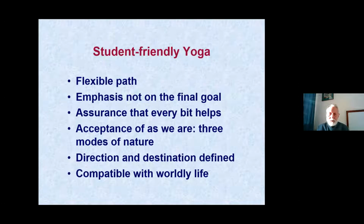So irrespective of where we are, we can start with where we are and move in that direction from inertia towards activity and from activity towards enlightened activity. So the direction has been indicated, and the destination, the ultimate destination, the final goal has also been defined. And what is the final goal? Manmanabhava. That would be one way to put the goal defined by the Gita. Manmanabhava means be my-minded. The divine says be my-minded, which means let your feelings and thoughts be the same as mine would be. So that is the destination. That is sort of achieving an identity or union with the divine, becoming the same-minded as the divine itself.